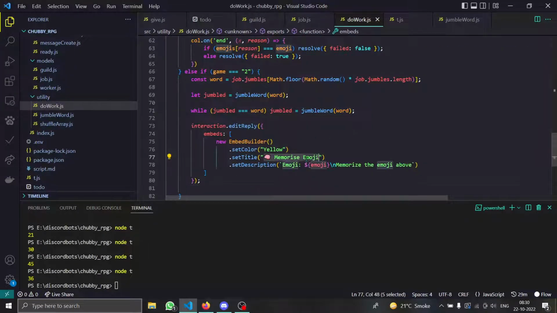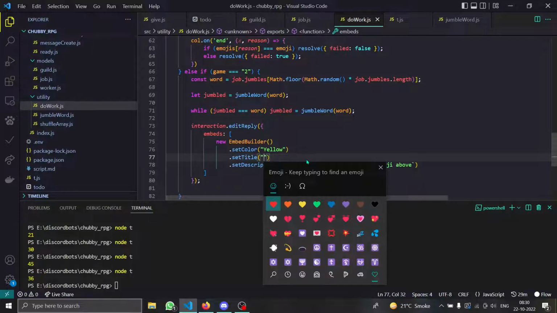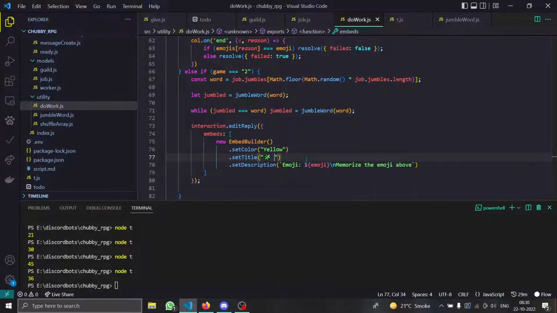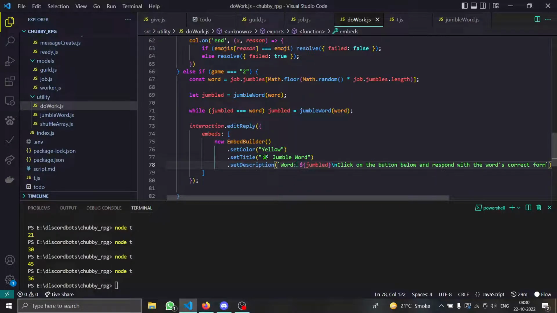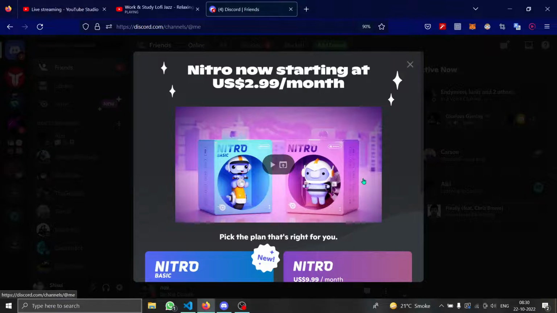First of all, I will add a puzzle emoji, jumble word, and then I will say word, and here we will say jumbled, and then I will say click on the button below and respond with the word's correct form. That makes sense, I hope.